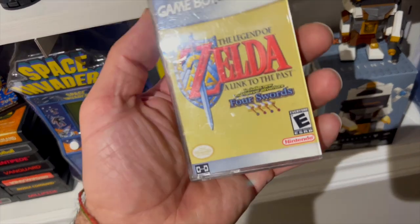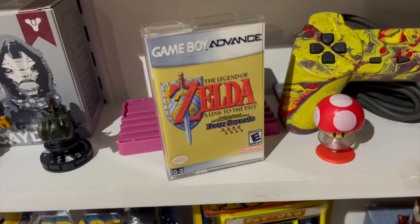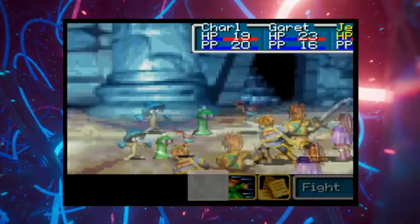Next up is a game I play almost yearly — every once every two years — and that's Legend of Zelda: A Link to the Past. I absolutely love this game. So much nostalgia playing it when I was a kid. I had it and played the hell out of it — didn't clear it as a kid — but playing it now it brings back so much nostalgia and so many memories. It holds up so well compared to a lot of games. This is my top three Zeldas by far.